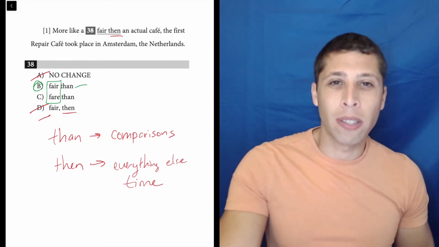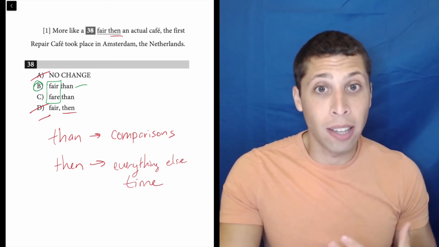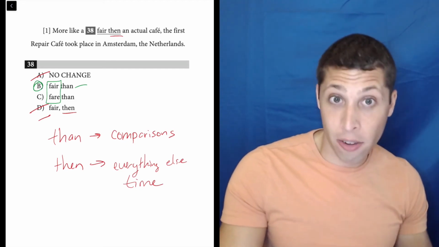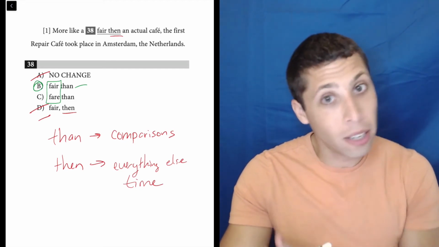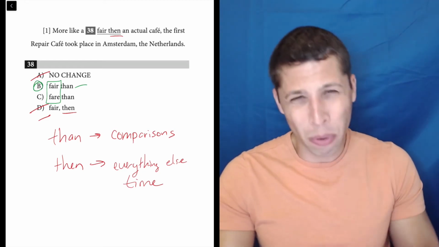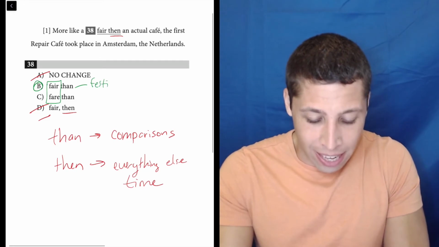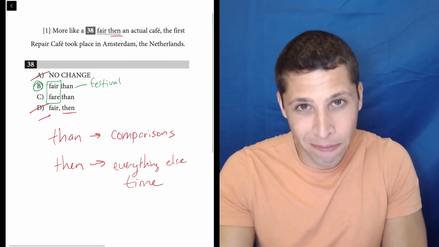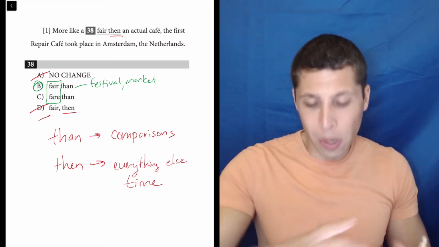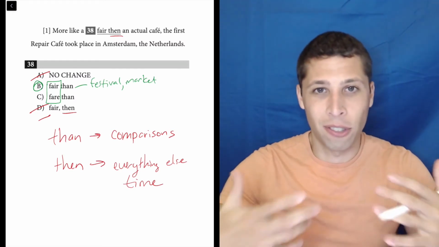It's what we think of when something is equitable, right? So fair is like, my brother got ice cream, so it's only fair that I get ice cream too, right? That would be a good example of that. It's not being used that way here. Here we're talking about it more like a festival, I guess, or a market even. So it's kind of just like an open, social thing that involves shops and stuff.